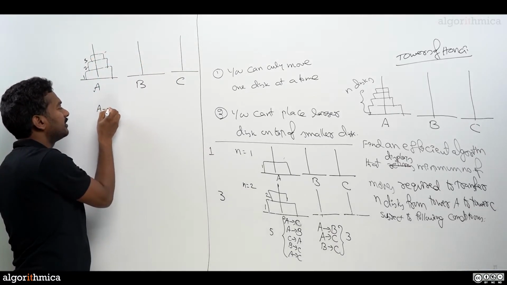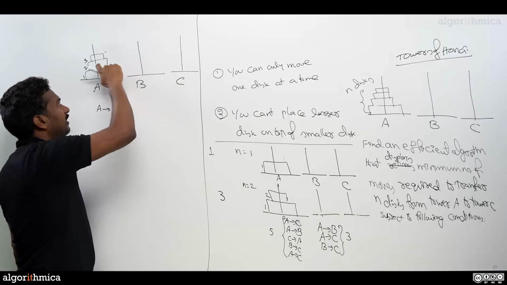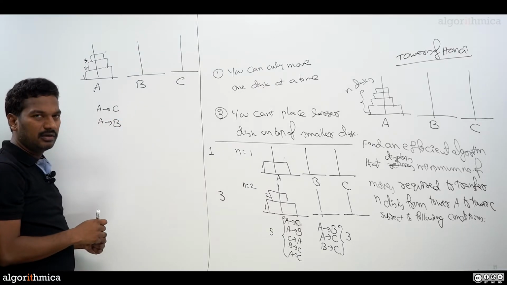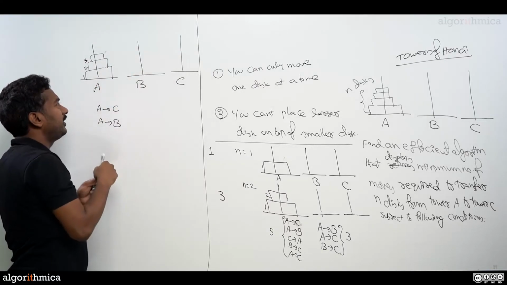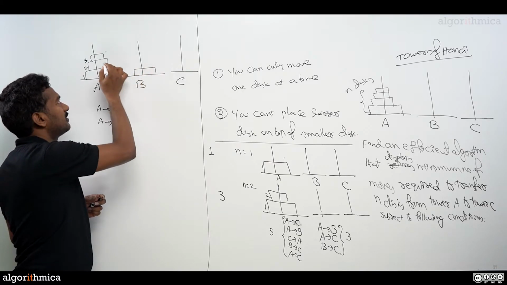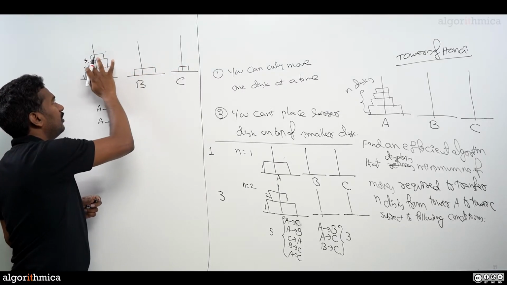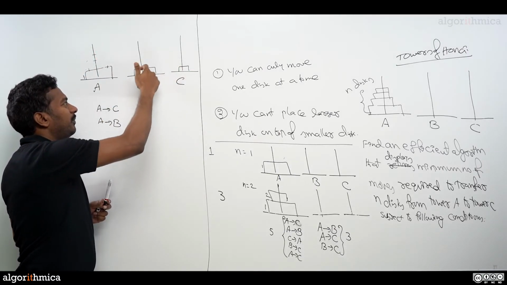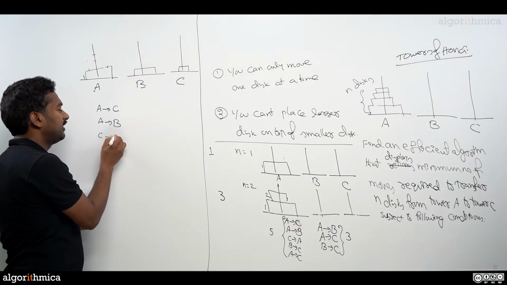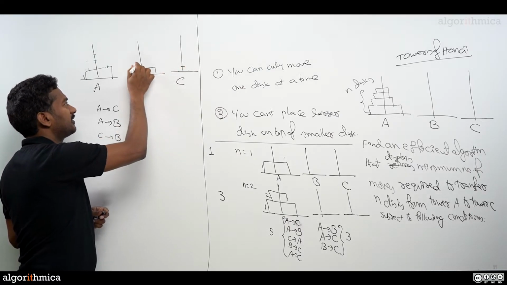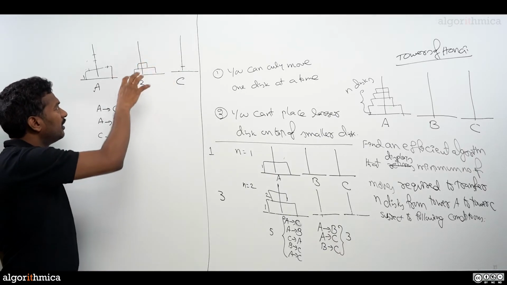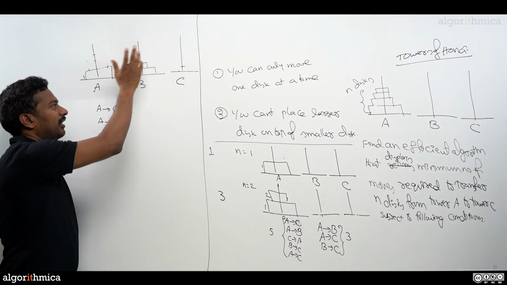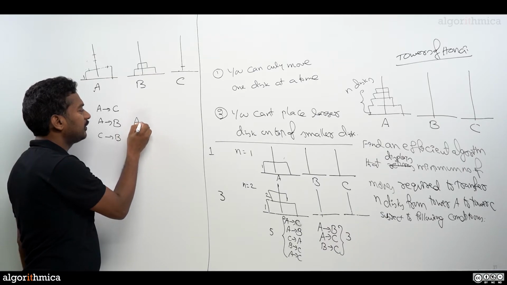The first disk movement is A to C. Once it goes there, I can keep this one on B. That I call A to B. Now the second disk has gone A to B, and the smallest is already on C. Now we don't have these two anymore on the first tower. Now you bring C back to B, C to B. The top 2, which were the obstacle, have moved to tower B. The largest one can now be transferred to C, so let me write A to C.